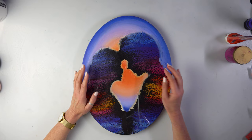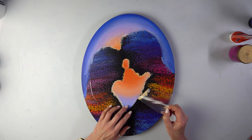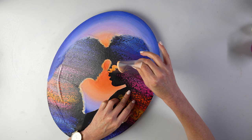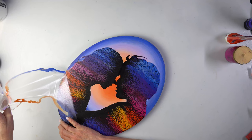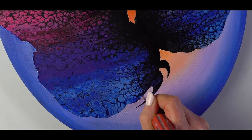Okay, let's see if I need to do some touch-ups. So let's peel this off. Oh yeah, but that will be in black, so that's okay. Very satisfying, because now we'll see them really well. I realized I don't have to actually go over the black because I'm just scraping those bits of paint and it all comes off.